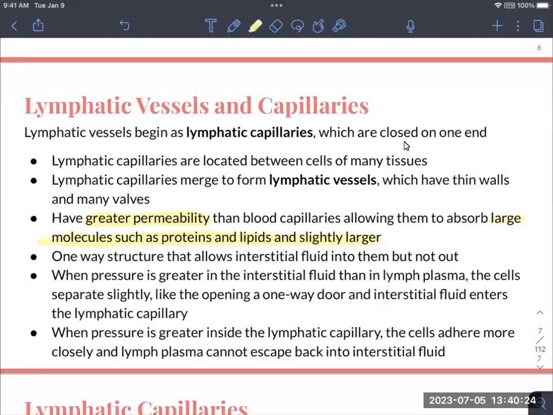Here's the interesting part. In a lymphatic vessel, it's one way. Things can get in, but they cannot get out. So once we absorb that interstitial fluid, it's in there. It's stuck there. It doesn't go out. We kind of create this door that allows this interstitial fluid in and stays there. So it can get in through, gets drained into the blood eventually and gets filtered out.